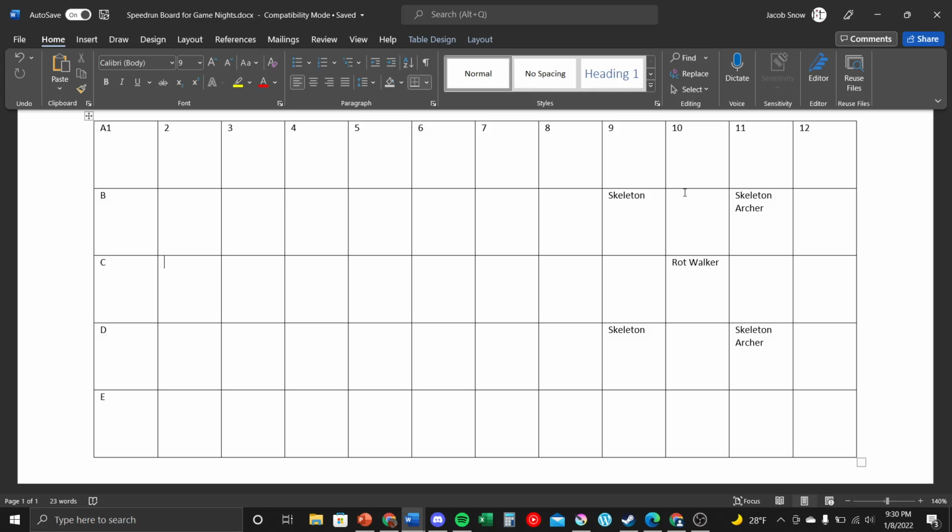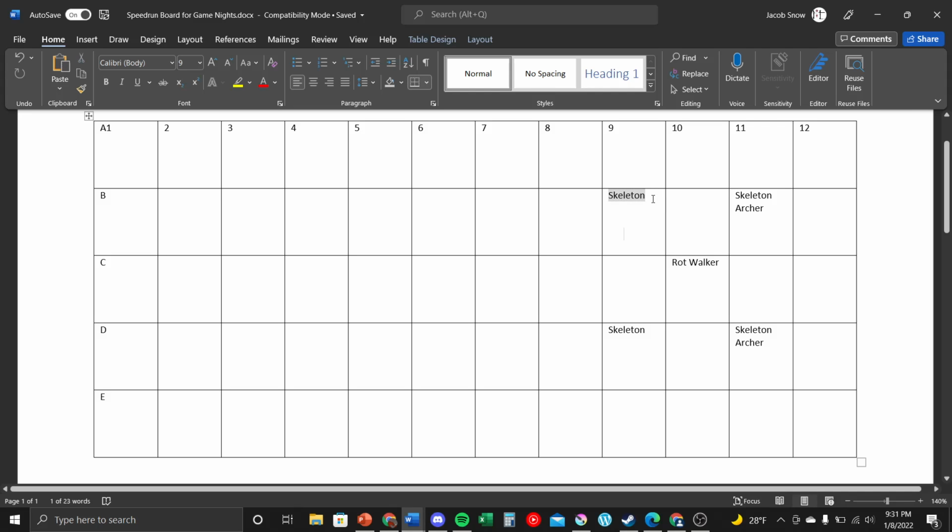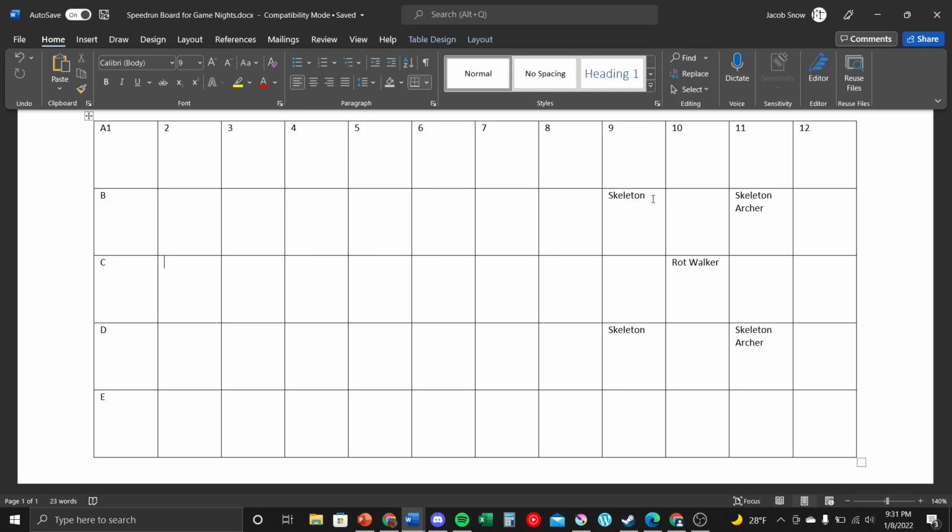So the first thing that you're going to need is a Microsoft Word. I'm not sure what the Mac word processor is called, but or a Linux document. You will need to insert a table. And for the purposes of our tutorial, we've got a 12 by 5 table. Did I miss it? No. I'm just running through the setup specifications as we are recording to help out a homie whose power just went out. And you will put monster names on part of the board, and you will put player names on the other part of the board.